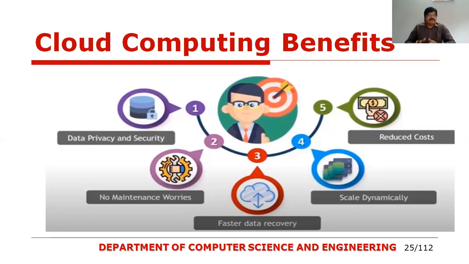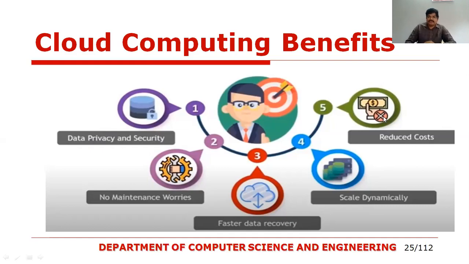When the servers are running with huge traffic, we need to pay rental for them. When the servers are idle, we don't pay anything. We need not pay maintenance for that. So scaling up and scaling down will be dynamically adjusted when we host the application in cloud computing. Scaling up means it will be balancing the cloud services effectively in the market.